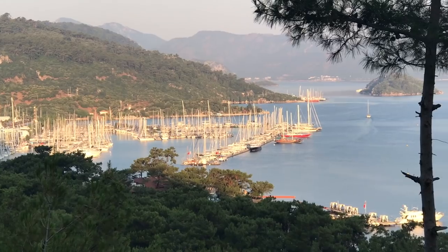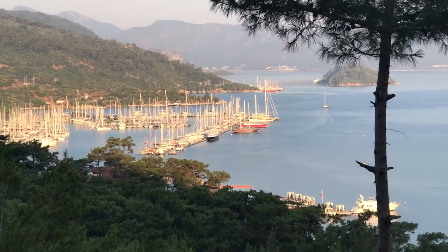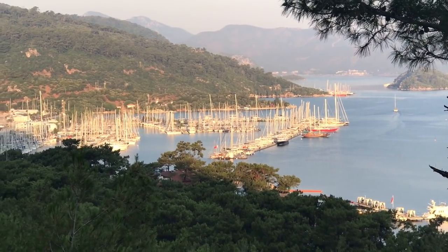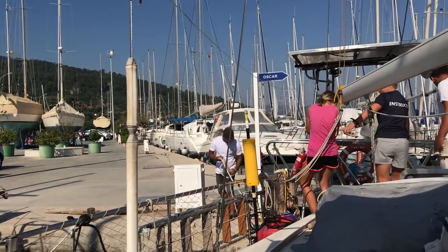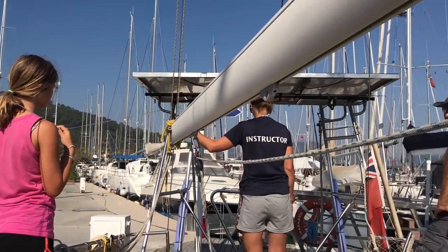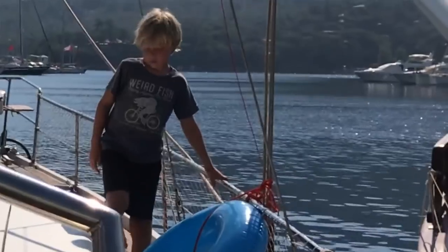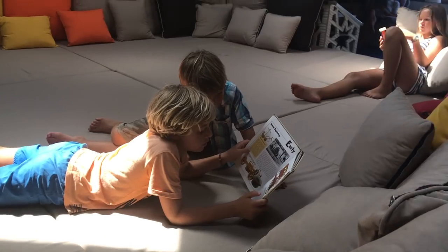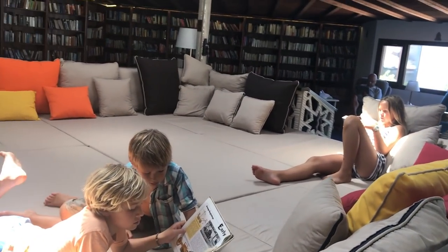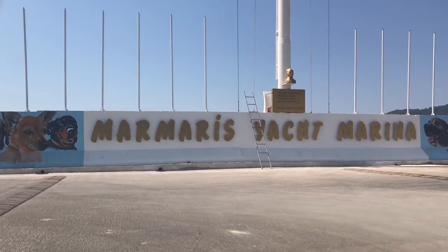Today we're going into the marina to collect our rigging, which has been in customs. To import it from France we needed an address, so our address for one night only is this marina. There's also a pool and an air-conditioned room where we're going to do our home schooling. The marina is called Yacht Marina in Marmaris and it's a really nice place — the whole process was organized by Emra from Q Sails, who have been brilliant.